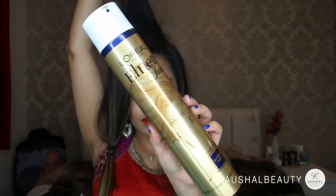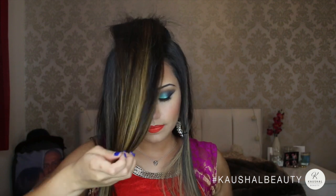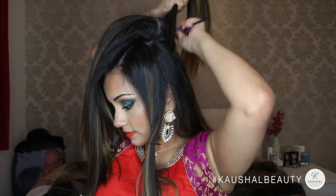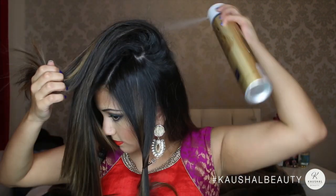Once I had backcombed each section, I also sprayed it with a little bit of hairspray. I did make sure that I got all the sides of the hair as well, so that the volume was kind of even all the way around. I carried the backcombing down up until kind of halfway through my head and made sure again that it was all backcombed all the way around the section that I took, so that everything was nice and even.